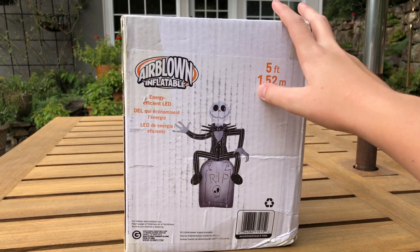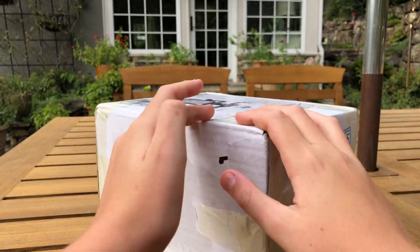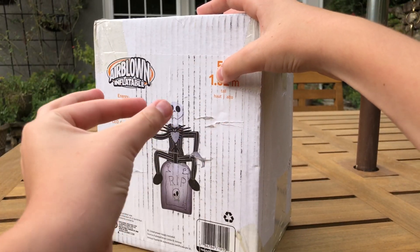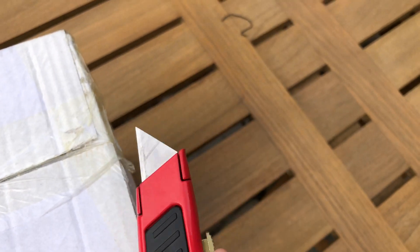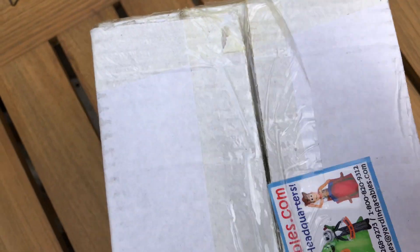You can kind of see it here — it's just damaged. It was shipped like this, so I should point that out. The inflatable is just directly inside; there's not another piece of cardboard. But it's whatever. I've got my box cutter since I do have to cut it open. It's weird cutting a cheap fan open with a box cutter — you expect this for a base fan, but definitely not a cheap fan.